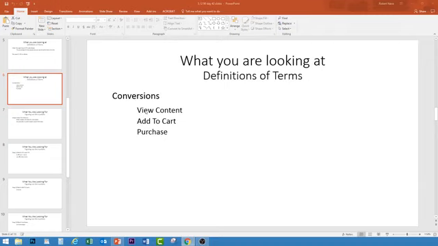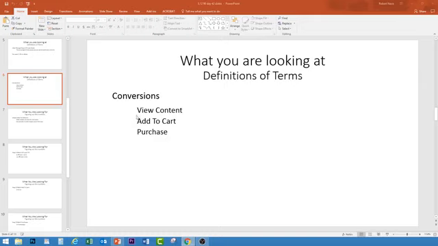View content is going to be content on the web page. In this case, we're talking about Shopify stores. So the content is going to be products, right? So you can have page views, which is all the pages on your Shopify store, or you can have view content, which is going to be a type of product. So we care about products. We care about view contents. So the content is the product. So you could have a view content conversion, which means that somebody viewed a product, right?